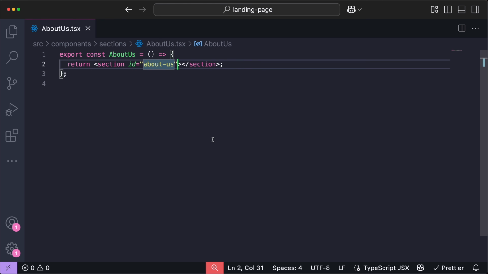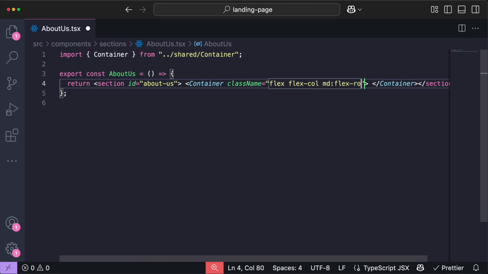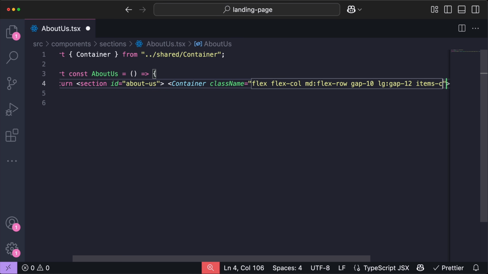Now we'll go back here, and we want to wrap this whole section with a container. This container is going to have a class name, which will allow us to set a display of flex, the direction of flex column, and on the medium screen we'll set it to flex row. We'll set a gap of 10. On the large screen, we'll set a gap of 12, and we'll set it to items center.